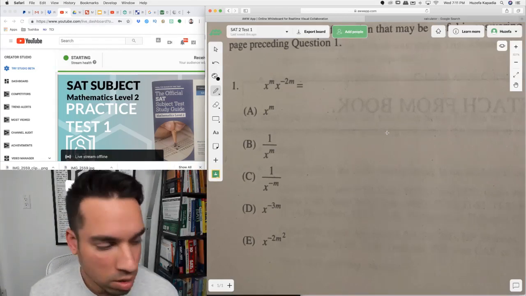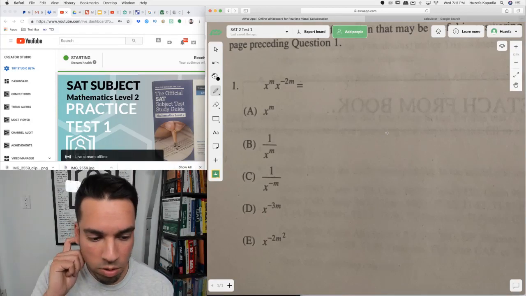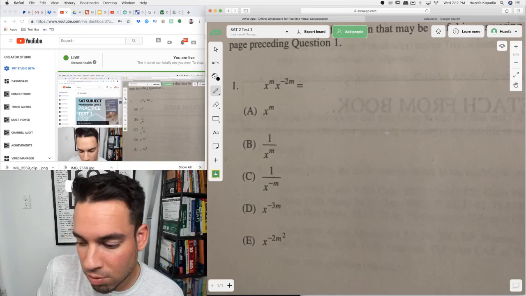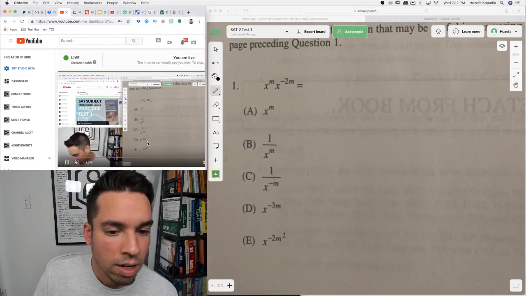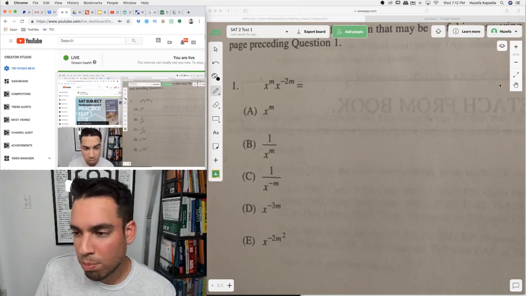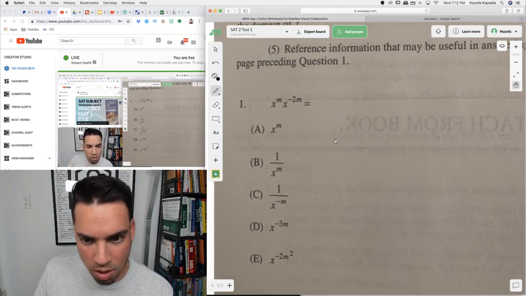Today, we are doing something that has been asked about over and over from a lot of followers and subscribers, which is, can you please do a mathematics level 2 test? And so finally, I promised people that today would be the day, and I got it all queued up here. We are doing practice test 1 from the official study guide from the College Board.